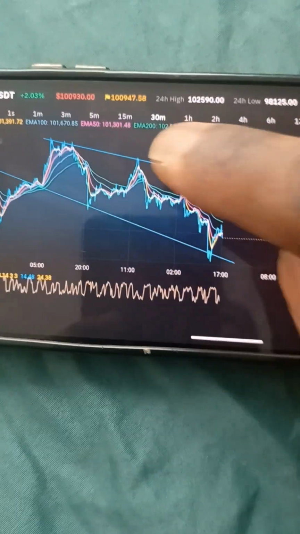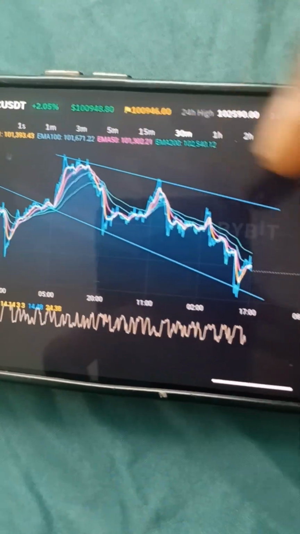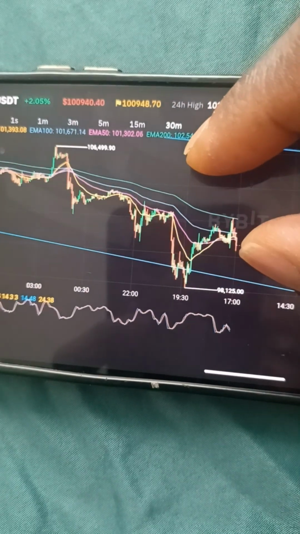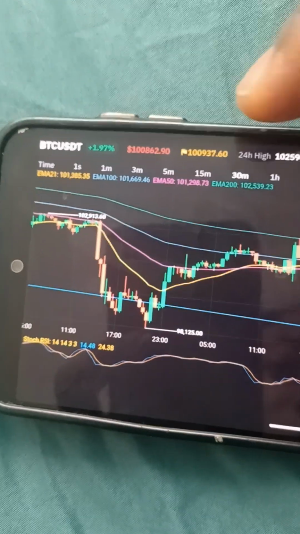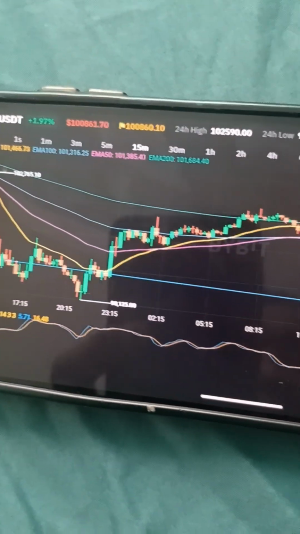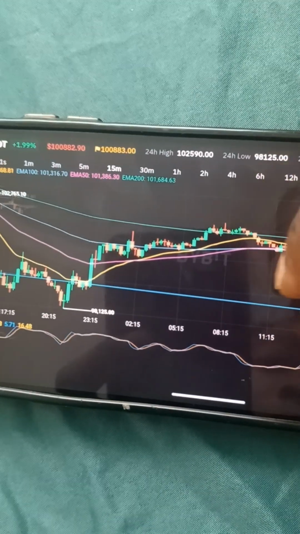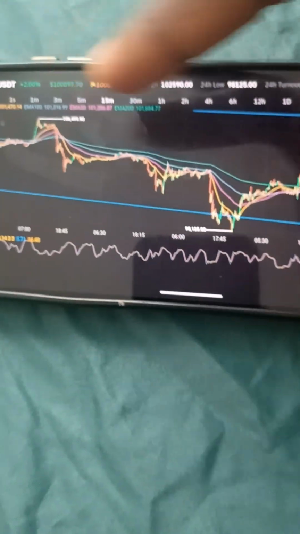Now, if you take a look at this, you can see that Bitcoin is currently trading within this channel on the 30 minutes time frame. But if I zoom out, I want you guys to take a look at something. I'm going to go to the 15 minutes time frame. Now I've gone to the 15 minutes time frame. If I zoom it out a bit, we'll have an overview of what this really is.